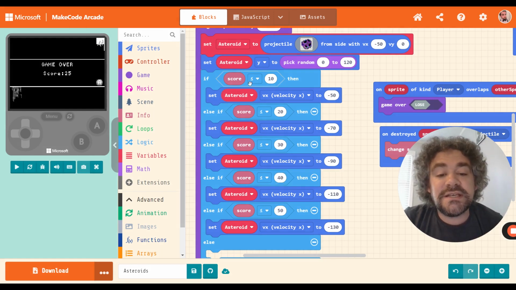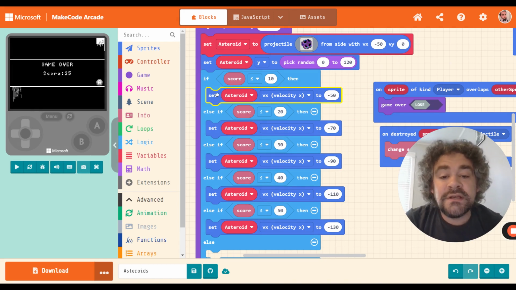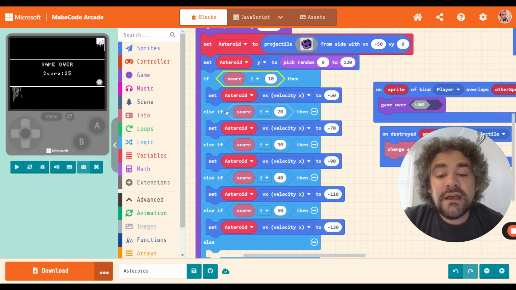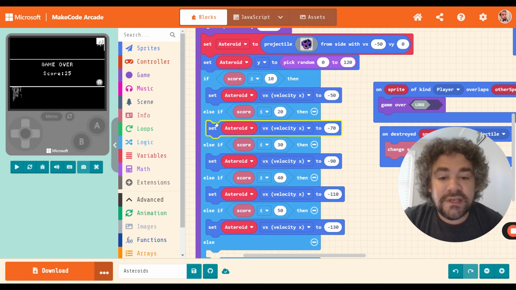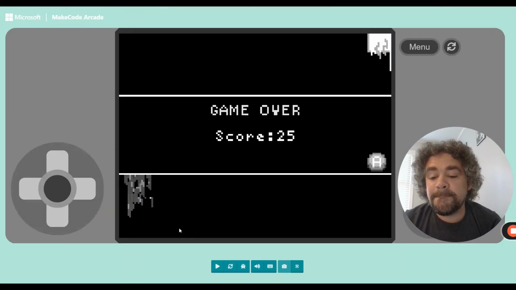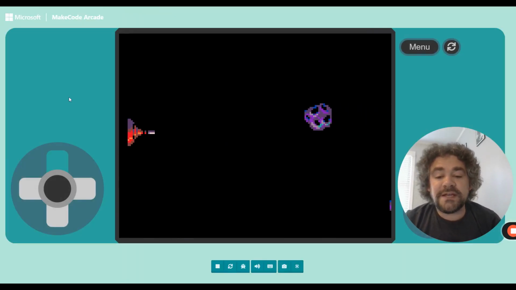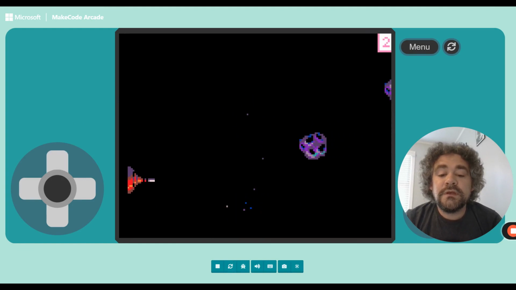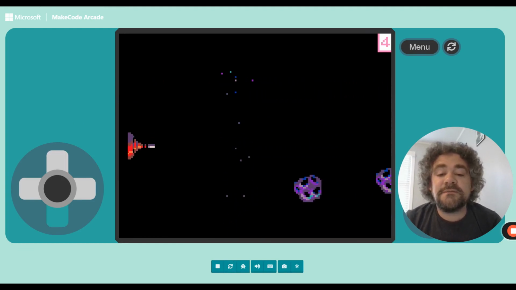So first thing it's checking is it less than 10? Yes, it is. It will do this action, and it will ignore everything else. If it's not less than 10, it will read the next one. If this is true, then it will do this action and ignore everything else. Does that make sense? So let's just test this real quick so you can see what I'm talking about. It's all one logic block, but if I did this correctly, the first part here has a speed of 50.